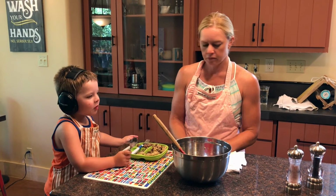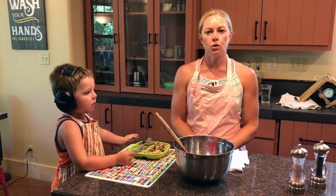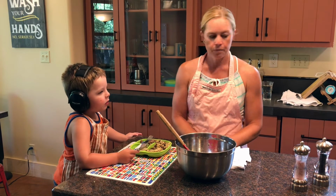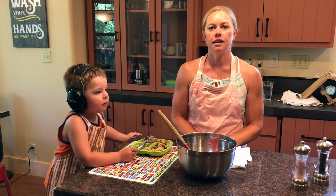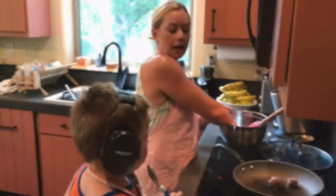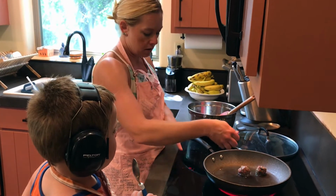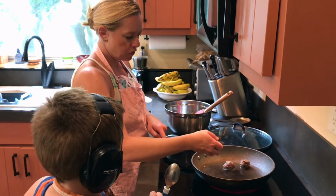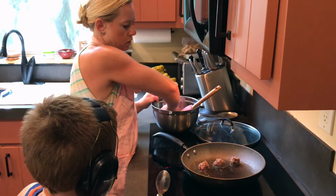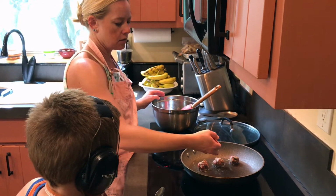Okay, so we're going to go ahead and add our safflower oil to the stovetop pan. And we're going to go ahead and cook these things right up. So we went ahead and put 4 tablespoons of safflower oil in our pan. I put it on high just to really get things going, but I would turn it down to about medium high. Be careful that you don't burn your hands.